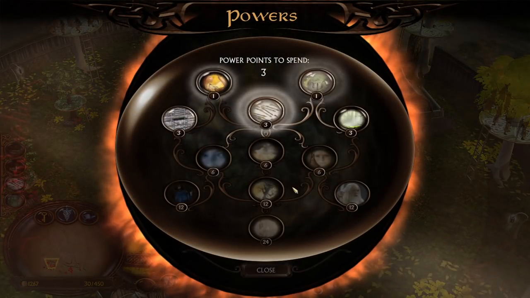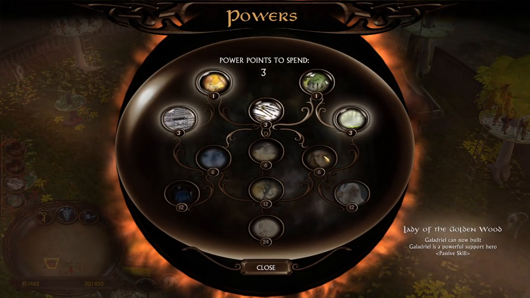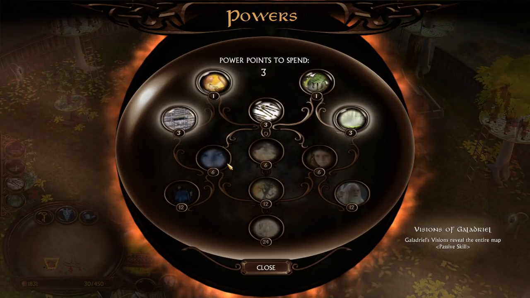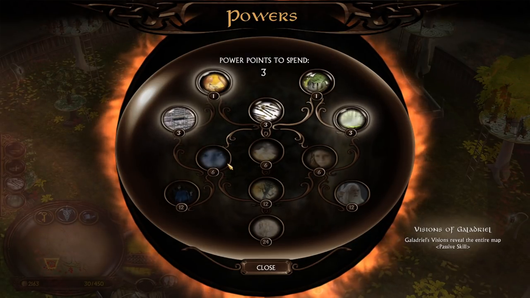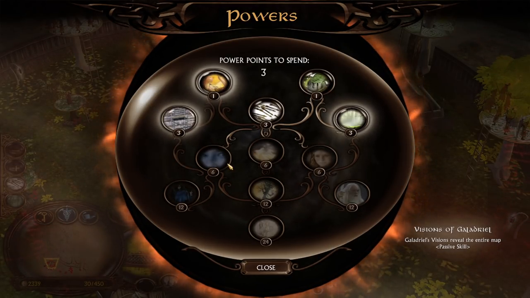We have also 3 power points collected. So basically, Lady of the Golden Wood, Galadriel can now be built. Galadriel is a powerful support hero. So we need to collect 6 power points for that. What is that? Vision of Galadriel. Galadriel's visions reveal the entire map, okay? It's a passive skill, which means it's going to be active all the time. You will be able, once you unlock this from your spellbook, to see the entire map 24/7.